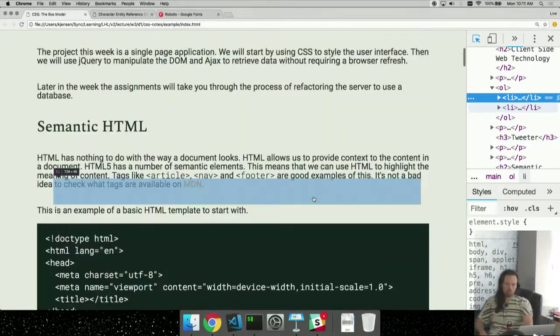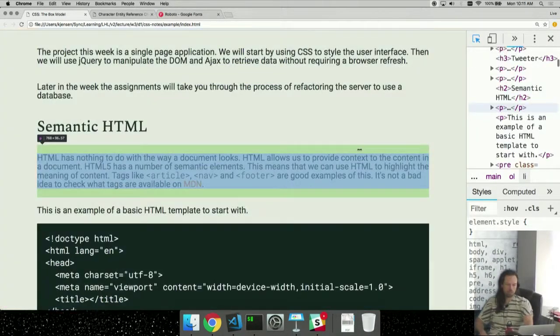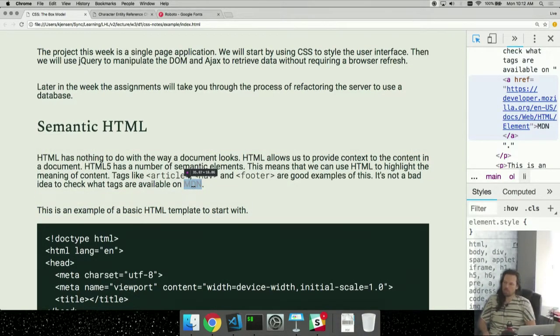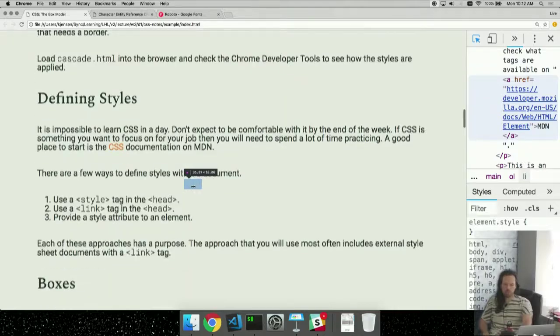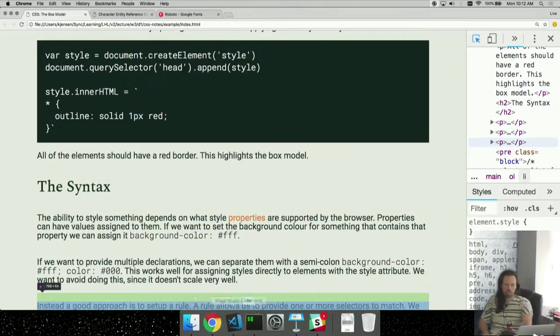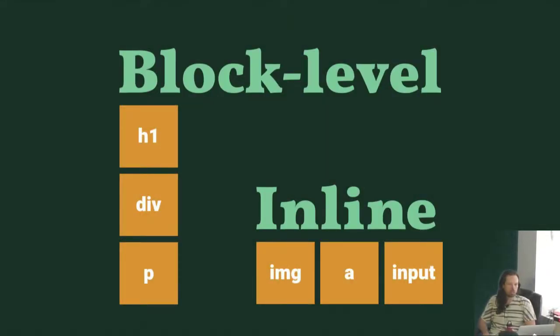But then you've got situations where you put a link in here, for example. And a link is an inline element, and it is a child of this block element. So the block element spans the whole page. The inline element just takes up the space that it needs to show the text content that's in there. I don't have any input fields on here, and I don't have any images on here. But those are also inline elements. They fall into that category.